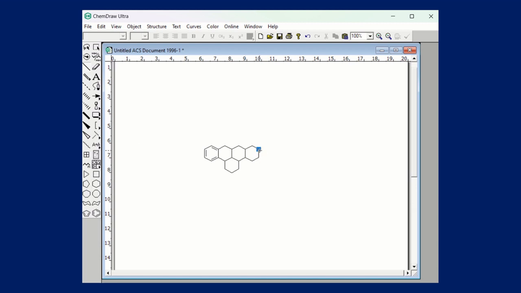Suppose you want to add a single bond, you can add a single bond like this. So you can draw a benzene ring using single bond lines like this. If you want to erase this, this is the eraser tool.